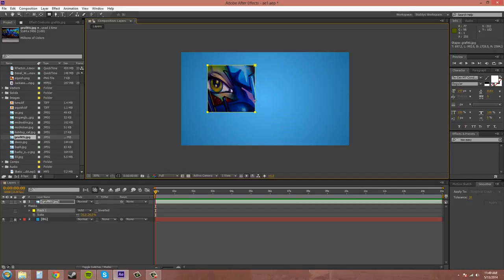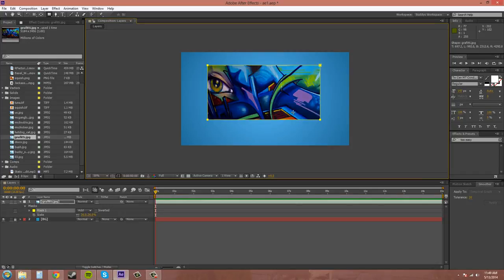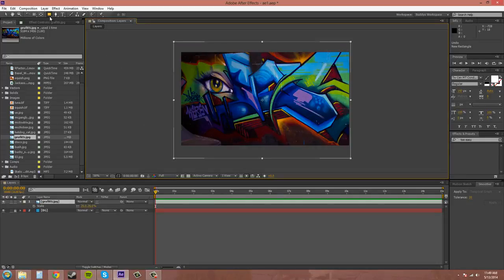If you hold shift, it's going to constrain your proportions here. For the rectangle tool it'll keep it into a square, so all the sides are going to be the same. You let go of it, then it's going to just free form. So let's try a different mask. With some of these masks, there's different tricks that you can do that aren't really apparent unless someone tells you.